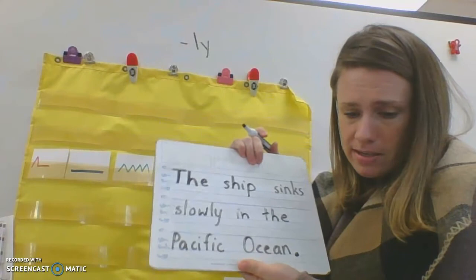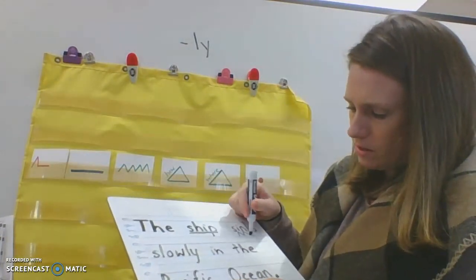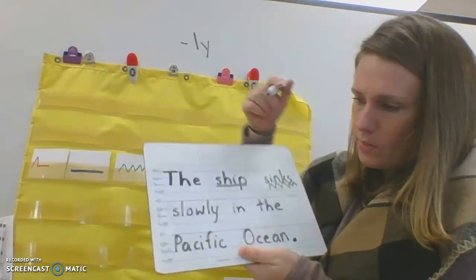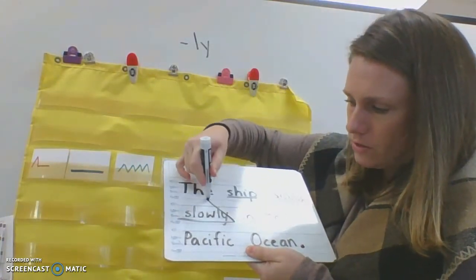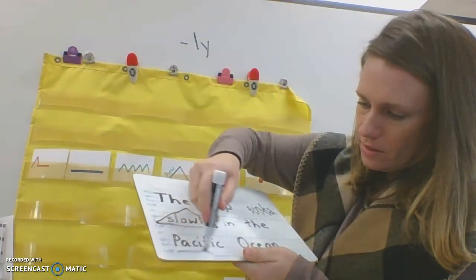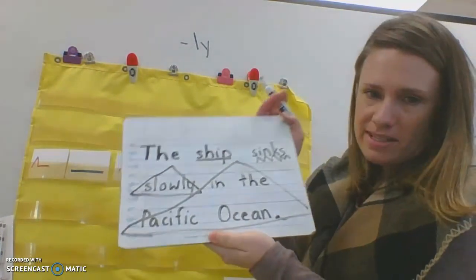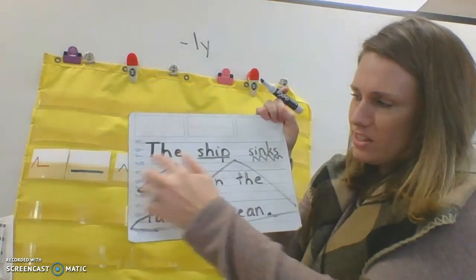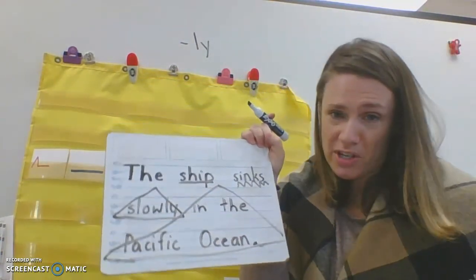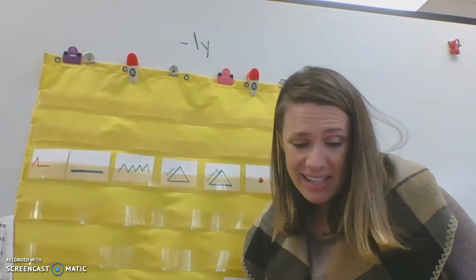And then we can diagram our sentence. We have our subject, the ship. We have sinks, the action predicate. And then we have our how. So we'll put our triangle around it. And then we have our where. And it's kind of hard to fit the triangle because of the way I wrote my sentence, but we'll do it like that. The ship sinks slowly in the Pacific Ocean. So keep working on your ly adverb, and then you're ready to explore similes using like and with and without.